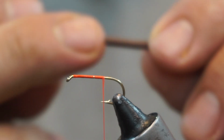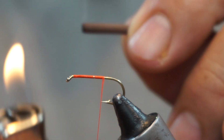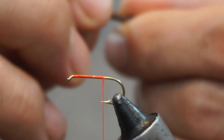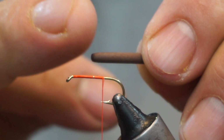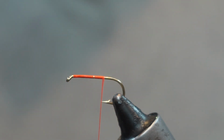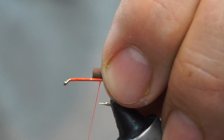This is square ended, you could trim that if you want, but what I'm going to do is just take a lighter and singe the end of it. And what that will do, especially if I give it a little bit of a roll between my finger and thumb, is to give a little bit of a taper at the end. It also gives a slight difference in colour, which I think mimics the back end of a daddy.